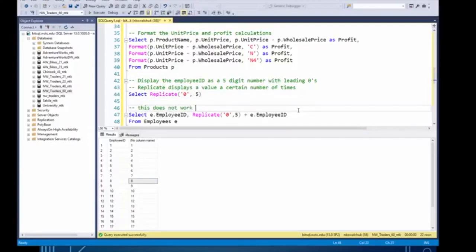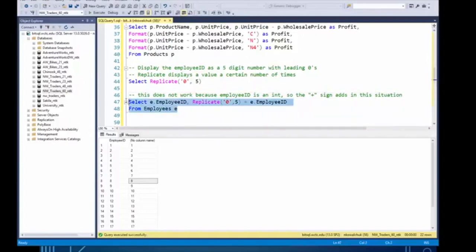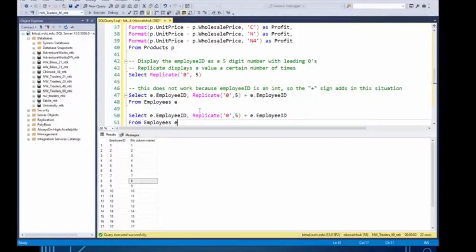I'm just going to add some comments here. Copy paste. So I'm going to do a concat. Concat concatenates, and it does some nice things for us.